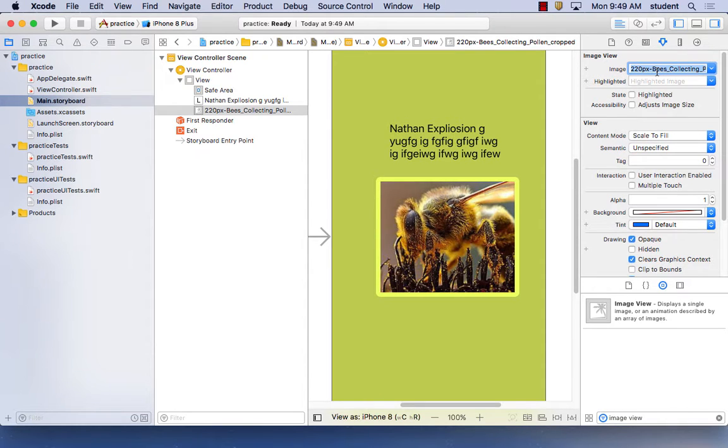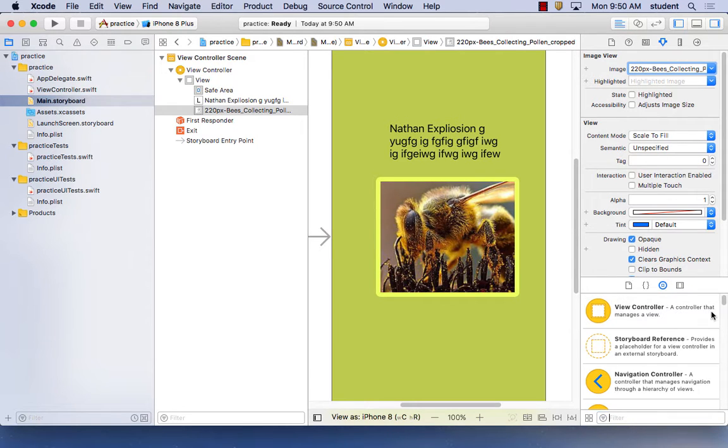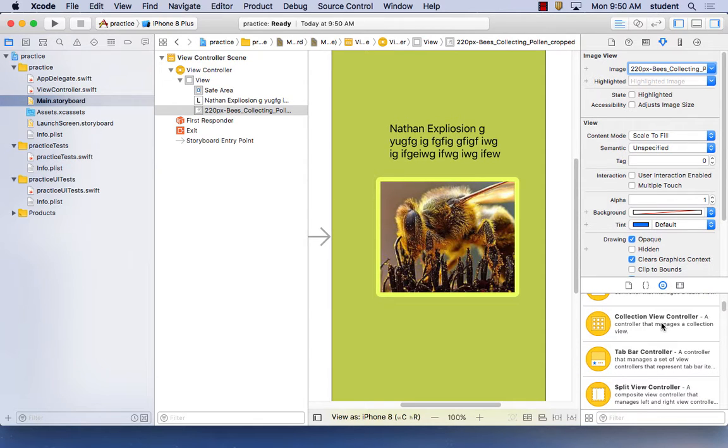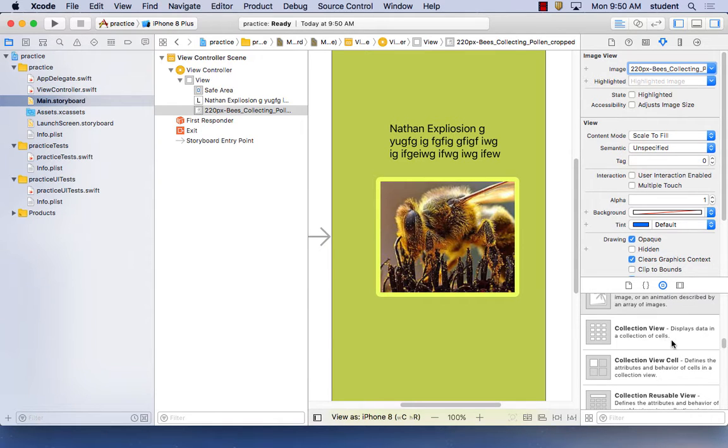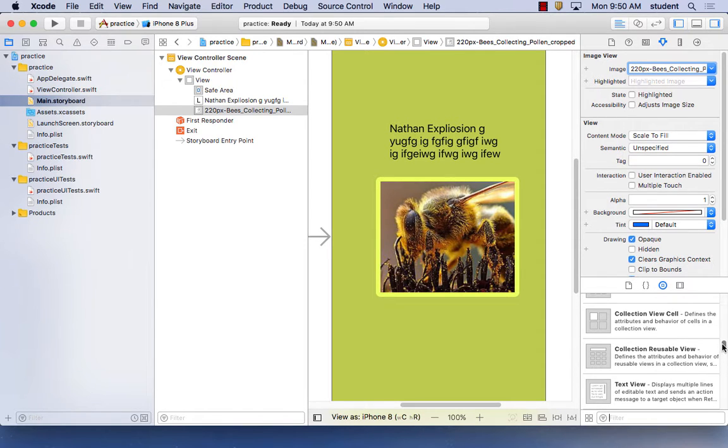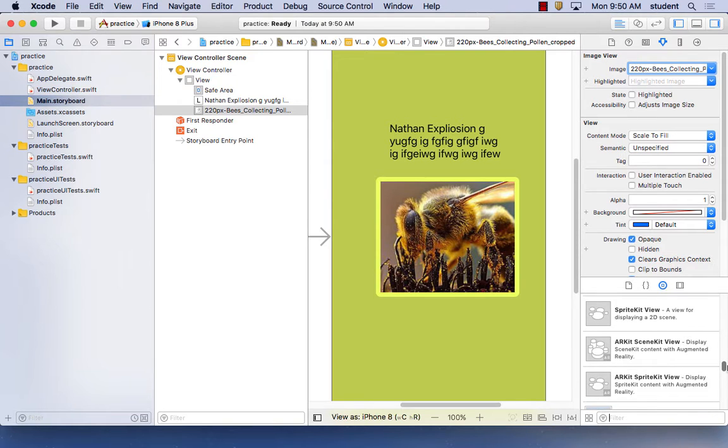In addition, later on we'll use an actual grid of images. So let's just say that you are, think of your, there is down here a grid of images. Is it under image? I think it's under table. View image control manages views. Which one am I looking for? Stack image view, collection view, display data in a collection of cells. You can use this, I believe it's this one, to have a collection of images in a grid type. Like this is the one I was using for that. Maybe this one as well. But there's ways to have a collection of images together.